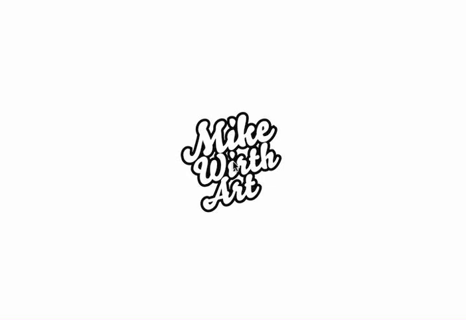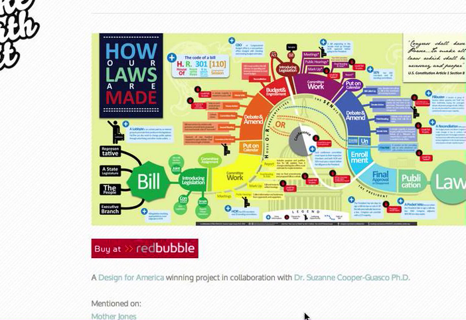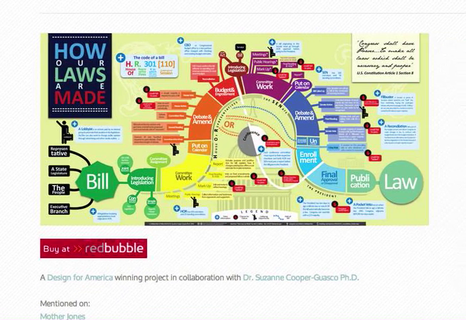I wanted to talk to you guys today about how I make the timelines that I use in some of my infographics, a lot of people ask me, so that they're accurate and still exciting and can take on more than just a line shape. Here's an example from the infographic we did for Design for America. This is the process of how a bill becomes a law, and as you can see, I built this sort of inchworm-looking game board thing that has multiple colors and segments, but also represents a specific amount of time.